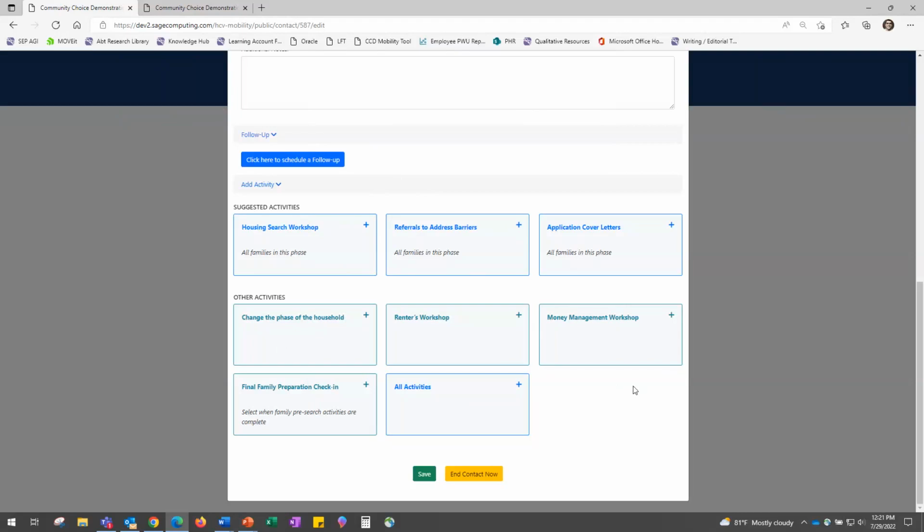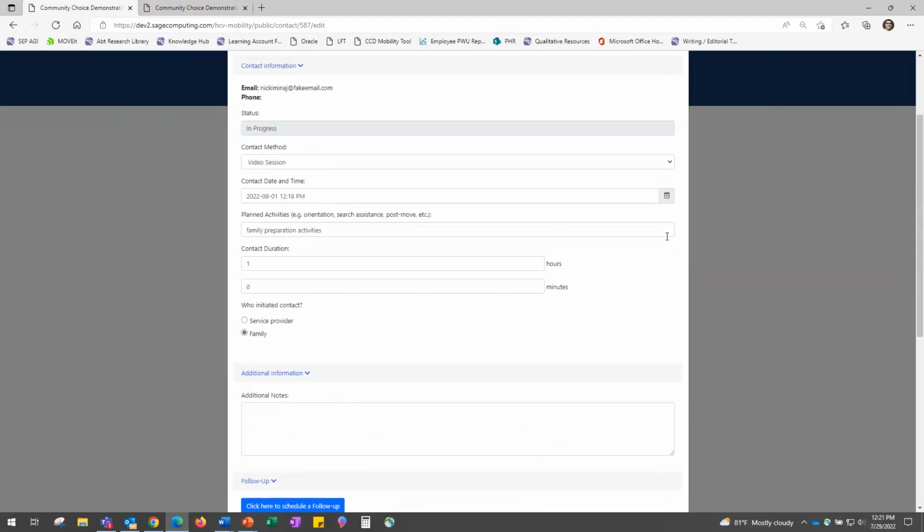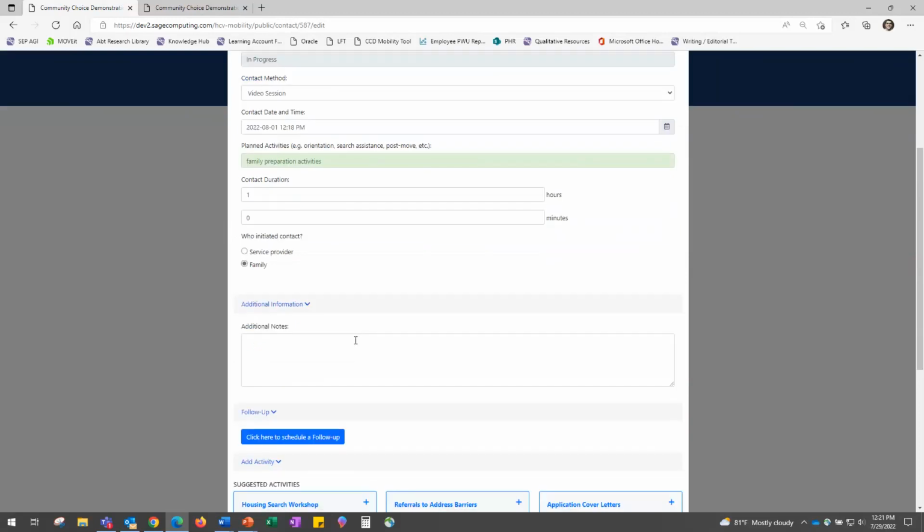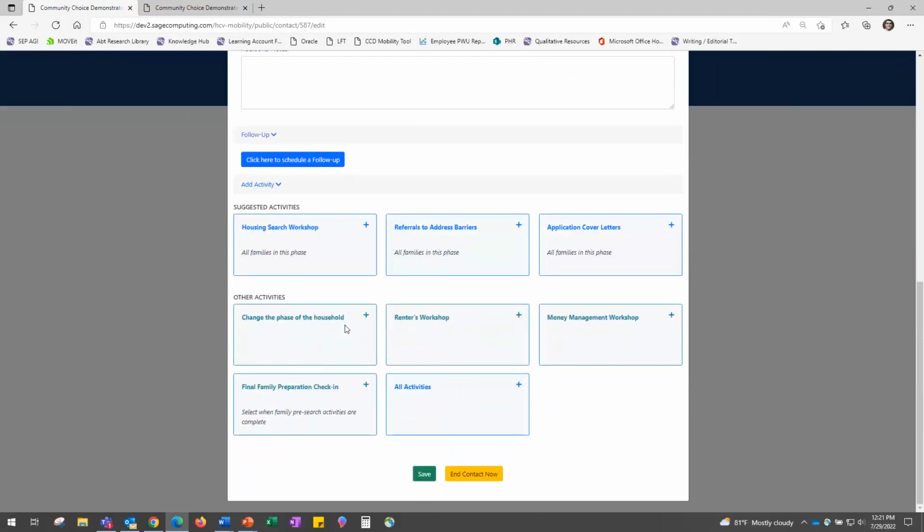And Caitlin had a question. If you could scroll up, Will, where that box says planned activities, that's actually just an open text box field. So it's not a drop down. You can type anything in there, because maybe you're scheduling a contact that isn't about an activity. You can just type whatever is planned. Thank you. It might have been confusing because I have typed in pre-move appointment so many times that it has some saved data, but that isn't a drop down. That's just saved data from my browser. Thanks for that question.